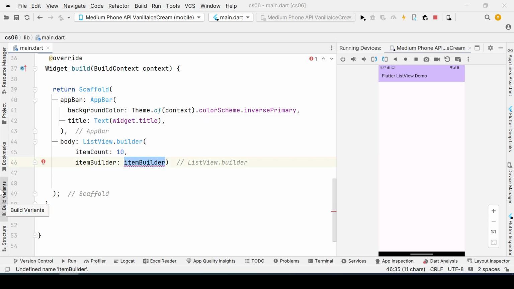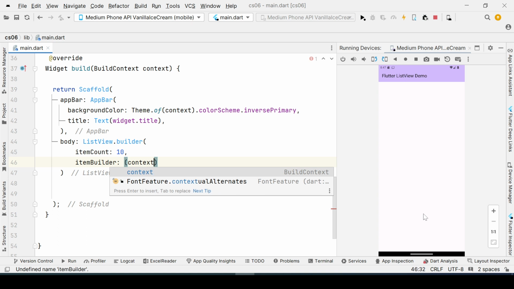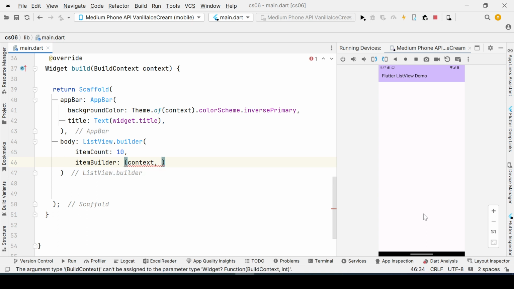After giving the item count, we need to create the list view using the item builder. In the item builder, we create it by a method. Let me explain it to you. First of all, we have to give 2 arguments. That is the context in which this builder will be created, and the next thing is the index.